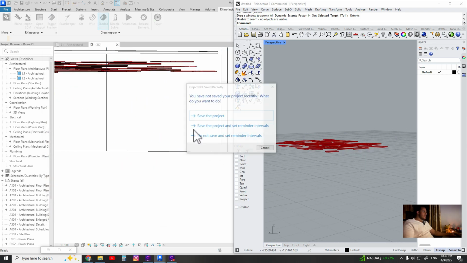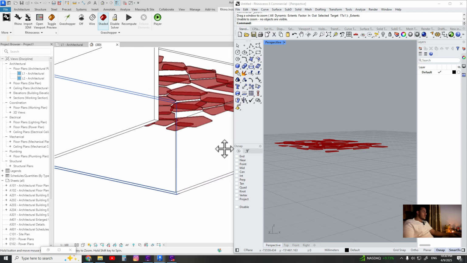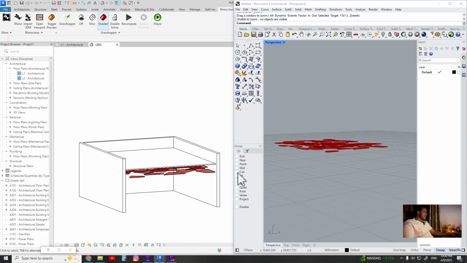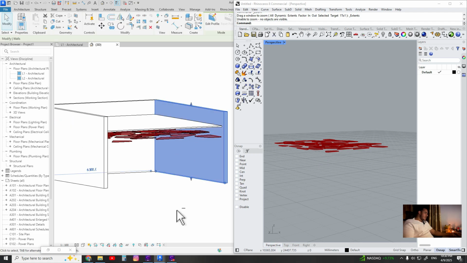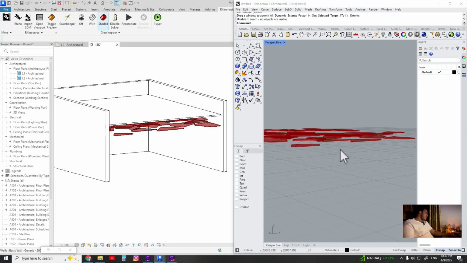So here in Revit, you can see the result. And if you want to work more, you can work on it as MEP, adding lights, MEP ducts, and anything else that you want to add above the ceiling.